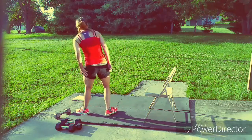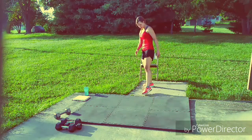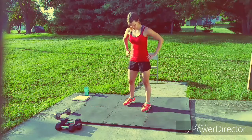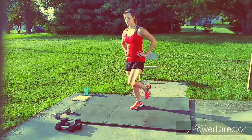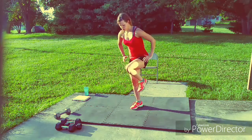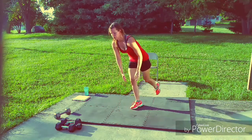After both sides, we'll move on from there to the leg extension with a standing split. This is a nice little stretch after doing those pistol squats. So you're going to bring your right leg up. Your knee is in line with your hip. From there, you're going to flex your foot and straighten it out in front of you as best you can.